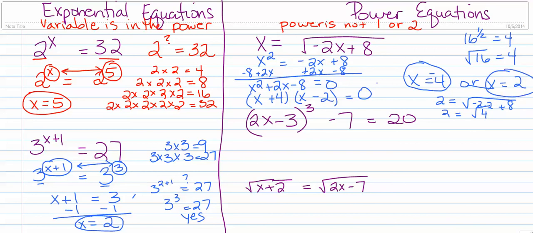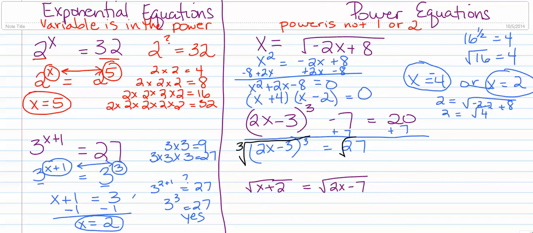Okay, the next one has a little bit different power. It has a power of 3. And I will show you what I want to do to get rid of that. But before I can do that, I want to get that power so that it's the only thing on the left side of the equation. So I need to move the minus 7 by adding it. And just like on the calculator, I showed you that squaring something undid a square root. Well, we can do the same thing with cubes. If I take the cube root of the left, I will undo that power of 3.